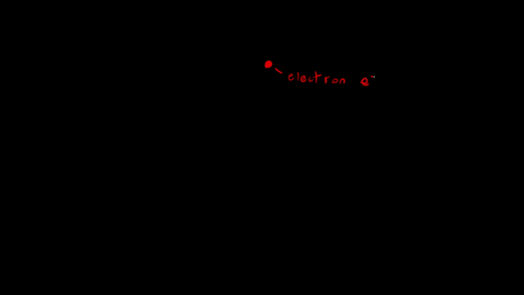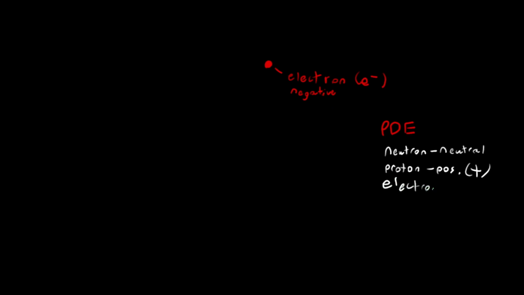You represent it with an e negative. That e negative is important. And as you could probably tell with the negative sign here, this is negatively charged. So electrons are negative. You can just remember this was the process of elimination, right? POE, process of elimination. If you know that a neutron is neutral, right? Neutron, neutral. If a neutron is neutral, and then you have your proton, which is positive, I'm just going to abbreviate. Then the only other type of charge this could have is negative. So electron is negatively charged.